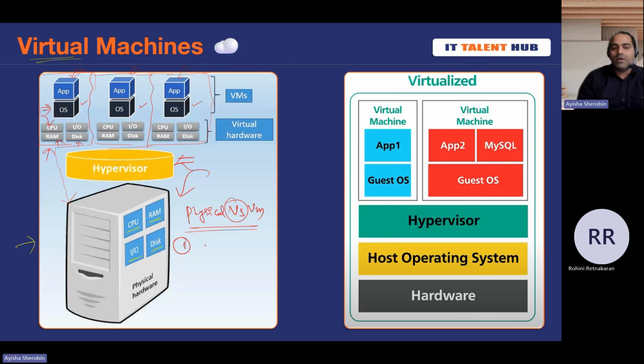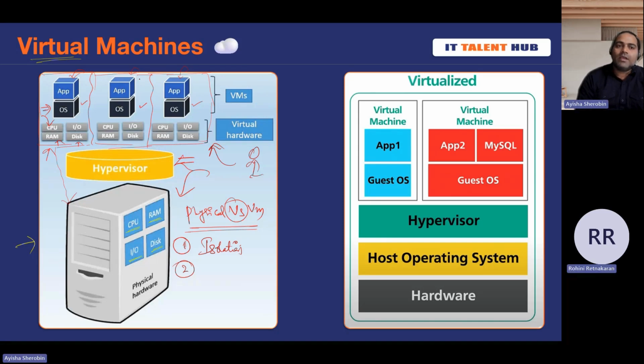How is it beneficial? One thing is isolation, right? All these, like app 1, app 2, app 3, are isolated from each other and they don't have any connectivity. They are separated. And all of the resources of the virtual machines are utilized from the physical server, of course. Now the second thing is, as discussed, there is a hacker who wants to hack any of the applications. Let's say one virtual machine is under his control. Now can we say that other virtual machines are also compromised? No, because all are isolated, so they are different.